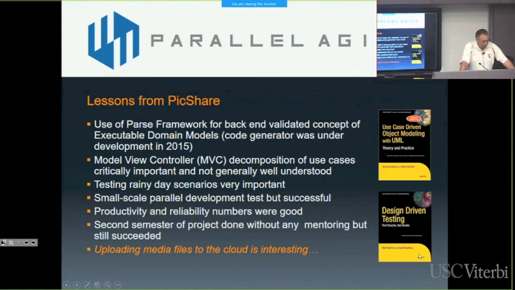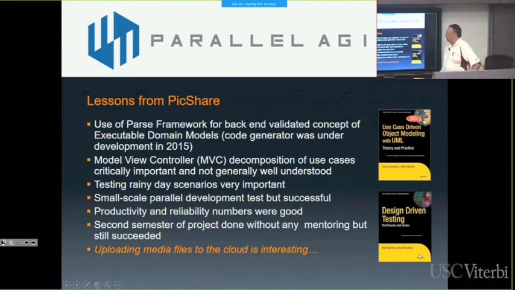We had a false start on that project, where some of the TAs gave these students absolutely wrong guidance on how to break a use case into a model view controller. And so I had 10 students come to my DR class, all having made the same mistakes on their diagrams. I'm like, why are you guys all doing this way? And they're like, that's what our TAs told us to do. So that took half a semester to unravel all of that. And basically, it was a pretty good result.